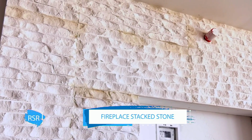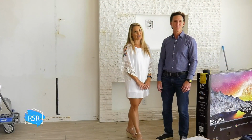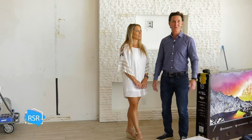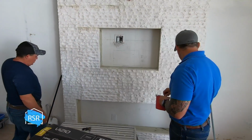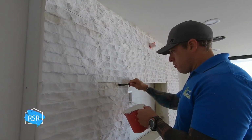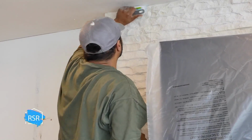Looks like there's some oxidation that occurred over some time, so we've been assured by our tile guy that he can make that match. It'll be fixed one way or the other, so it's either going to get fixed with recoloring, or if we have to rip it down and make it right, it'll be taken down and made right. The team uses some abrasive cleanser, and after a few tries, has the stacked stone looking good. But designer Liv is dealing with another issue.